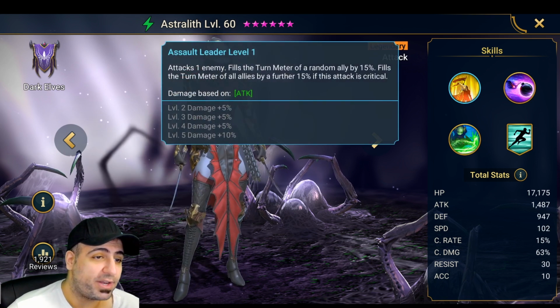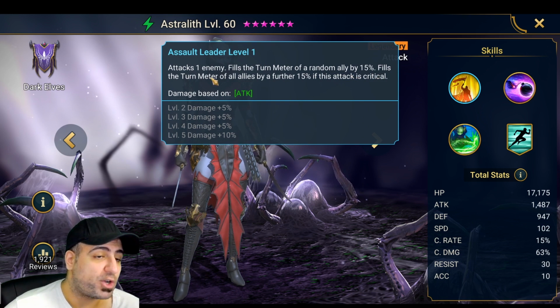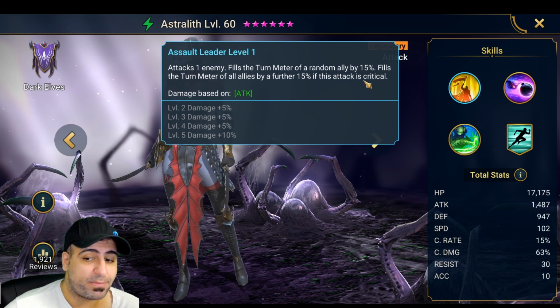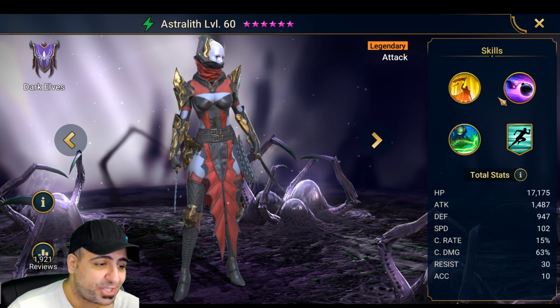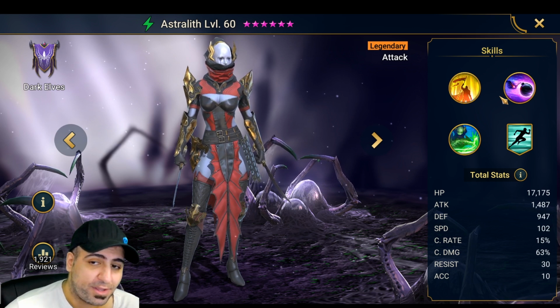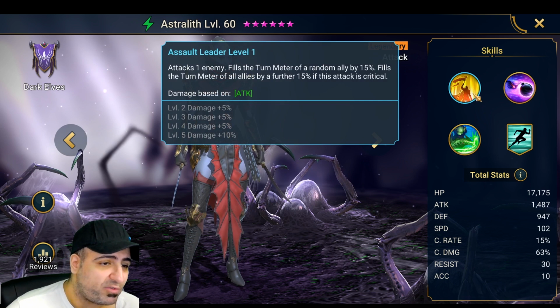If you look at her A1, it attacks one enemy and fills the turn meter of a random ally by 15%. And then she fills the turn meter of all allies by a further 15% if the attack is critical. So if you build her with a 100% crit rate, she's going to be critting and boosting your turn meter just by her basic attack, which is very nice. The thing about her is that she's an arena specialist, so that's one of the reasons why people say she's not that good. As you can see, she has bombs on her A2, and people don't really want to start off with a basic attack.